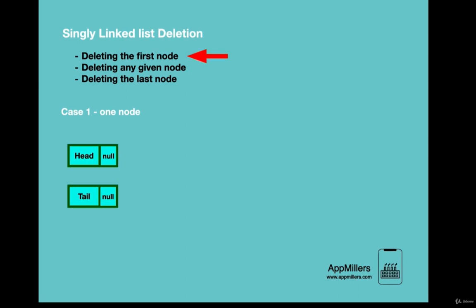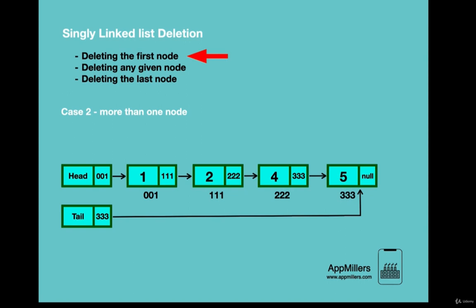So let's look at the second case, where there are more than one nodes in single linked list, and we want to delete the first node over here. It's clear that in this case we just need to update the only head reference, because here we don't touch the last node over here, which means that the tail reference stays same. So in our case, for this single linked list, we had to change the reference of head from 001 to 111, which is the physical location of second node over here.